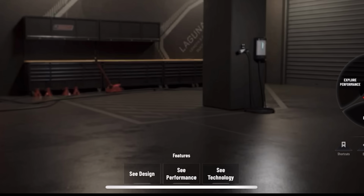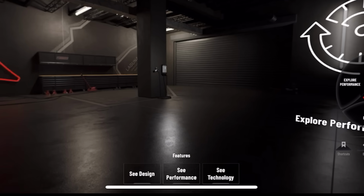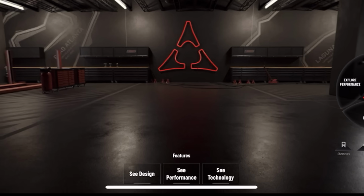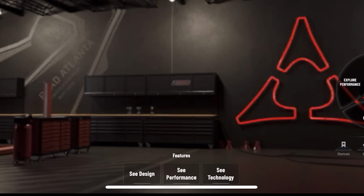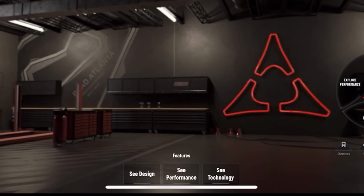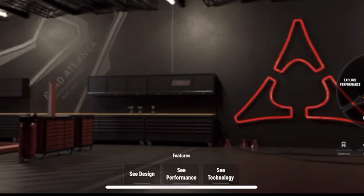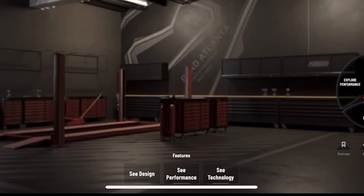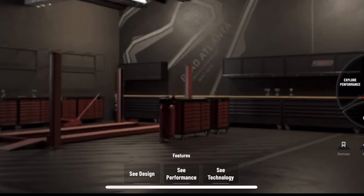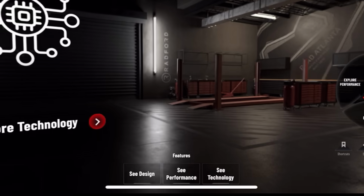You can see the direct connection sticker back there on the toolbox. You see the electric charger right there on the wall. Another direct connection sticker. You got the Road Atlanta stuff back there. Yep. And this was the thing. I was looking through here for every single possible Easter egg that could be around, you know? But what I found really interesting towards the back too, which we'll get to in a second, is the stuff on the Viper, right? And you see Radford Racing School there on the wall. Road Atlanta back there. That's probably akin to talking about some of the tracks and some of the things that they'll be getting into with NASCAR.